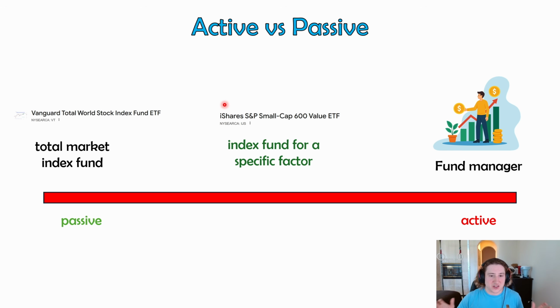Now, maybe I'm making this sound like a bigger issue than it is. It is an actual mechanical issue, but the magnitude of the issue is not that big. It is a drag on returns, and it would be better to avoid it. But it's not going to completely damage you. It's not going to remove half of your ERP or anything. Buying one of these index ETFs or index funds is still completely okay. It's just something to be aware of.